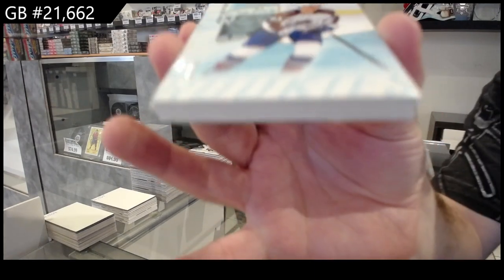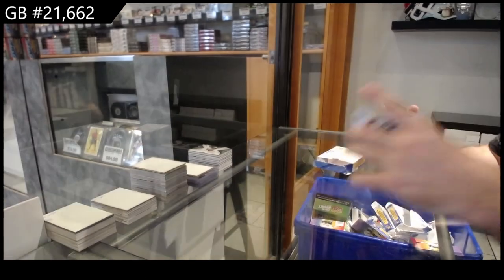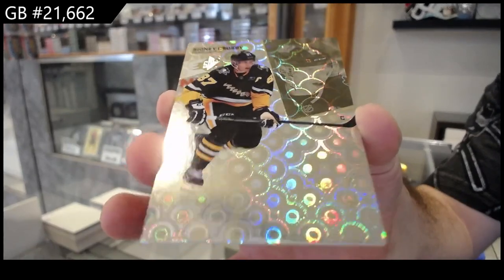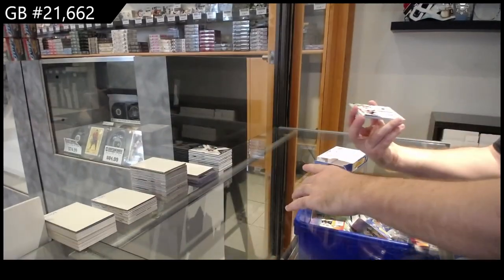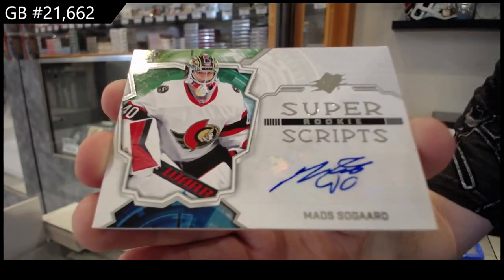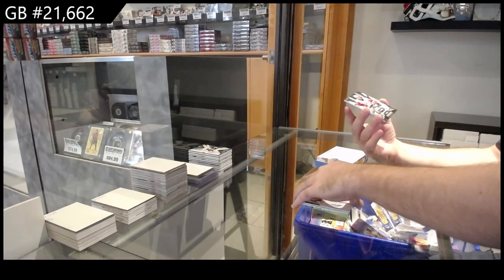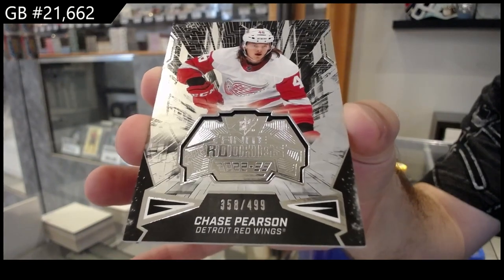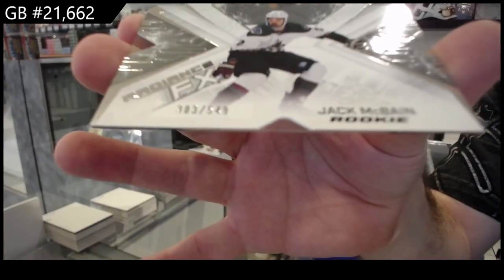For the Avalanche, two ninety-nine of Foodie — John-Luke Foodie. Number two fifty, Crosby base — did a great job on the base parallels, Crosby base parallel. We've got for the Ottawa Senators, superscript rookies of Sogard. For the Red Wings, to four ninety-nine Finite. And we've got a Radiance FX five forty-nine of McBain for the Coyotes.